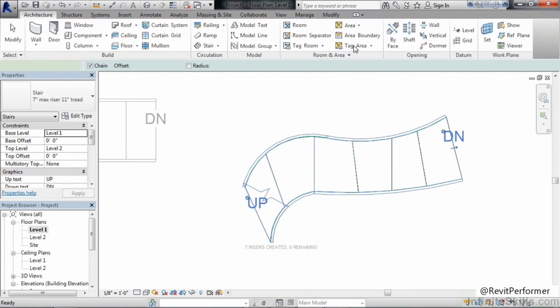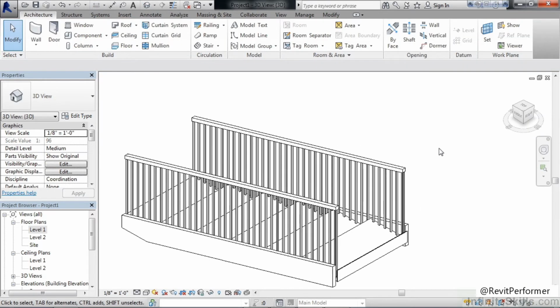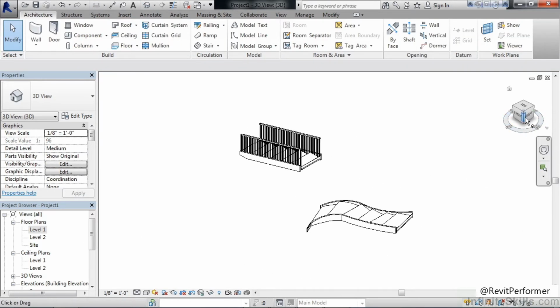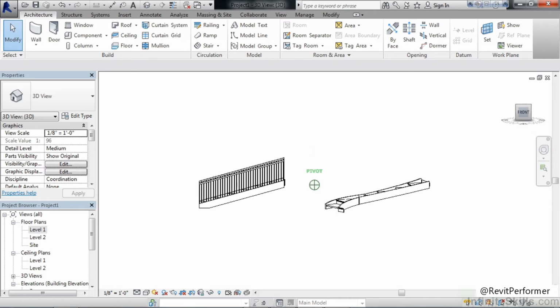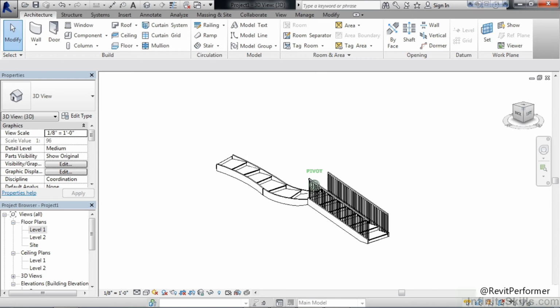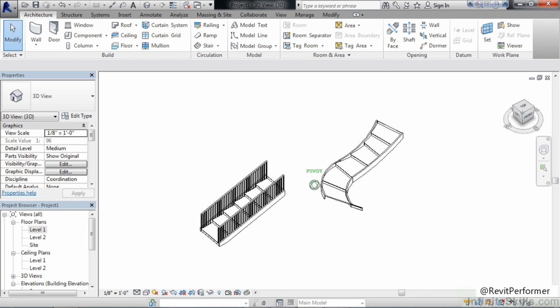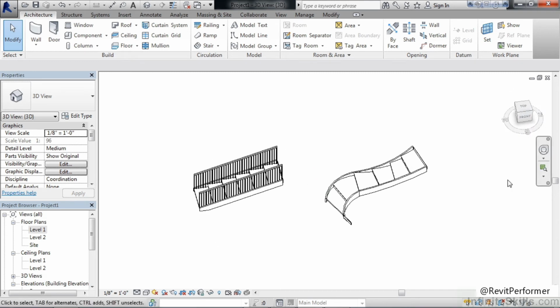Now to create our stairs, providing all of our lines attached, click the green check mark. The stair will actually create. It goes pretty quick because there's no railings that it has to generate for all of the actual rails and balusters. To see this in 3D, go to your 3D view, zoom out, and you'll notice our staircase created based on the boundaries we drew and the riser lines we created. Again, you can attach the railings to that by turning on railings, or we can attach the railings after the fact. You can also change your stair type by modifying the stair.